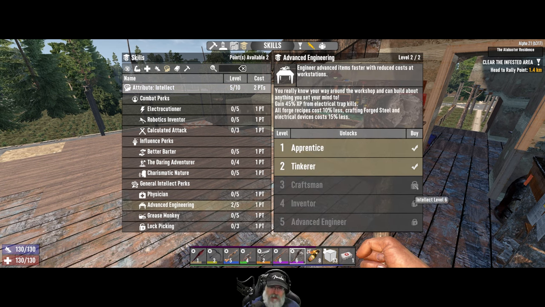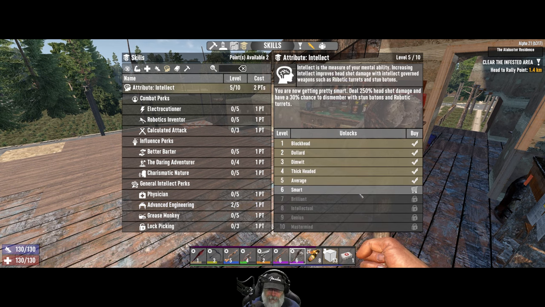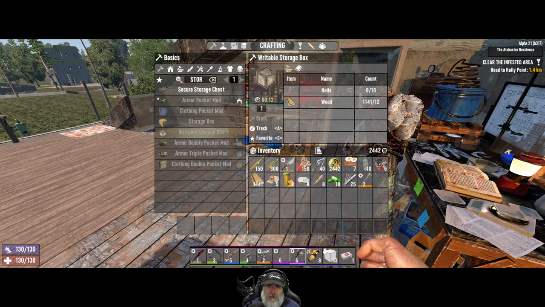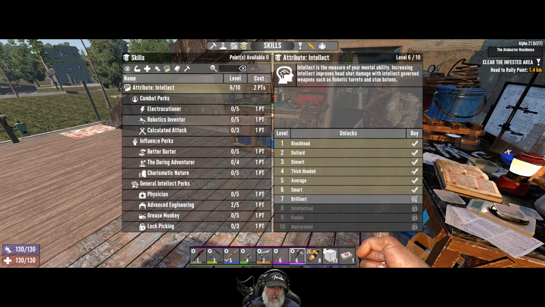In order to put the third point into engineering, that will really get us going on the workstations, we would need to first get intellect up to 6, and we can do that right now. I think we're going to do that, guys, only because it is very, very important that we get a cement mixer by Horde Night. And so by putting a point into here, we'll just increase the chances of that happening. Plus, we'll get the other perks from it too.